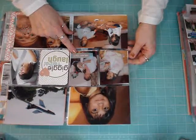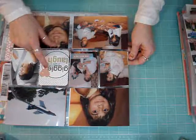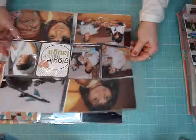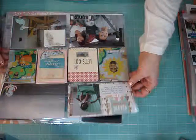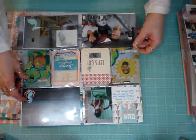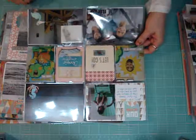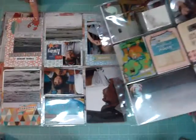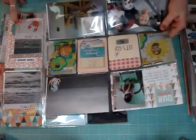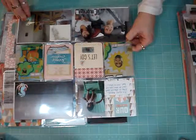Washi tape and a sticker here. That's a piece that I printed and cut out, along with a punch-out heart and enamel dot there. That's a bit of leftovers on a sheet. That was the last of something on a sheet, as was this. I think these two were on the same sheet, along with this one and then this piece of seaweed here. And so I used all of those on this two-page layout.